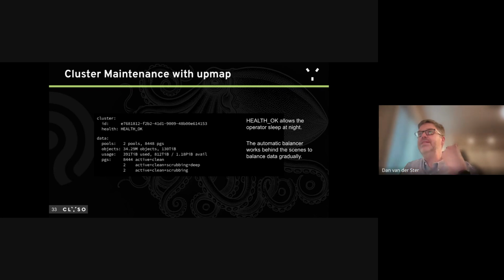And then behind the scenes, the automatic data balancer is going to do the real work of actually moving the data around. Like we said before, there's that built-in automatic balancer that's noticing this OSD is really full and that one really empty, and it starts moving things. It starts creating Upmap entries itself.